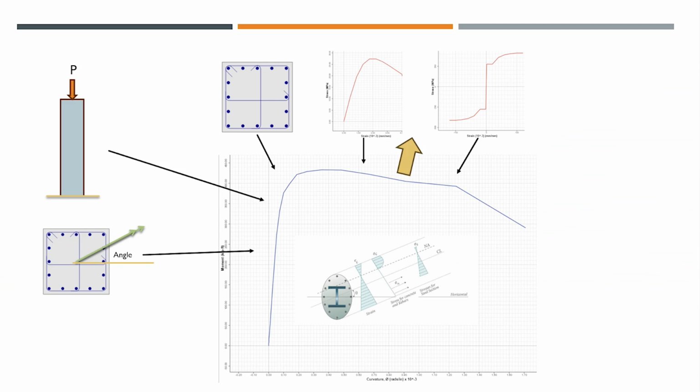And the stiffness can now include all these effects, which are not possible with the traditional E or traditional I or traditional EI. All the effects that we include in the moment curvature curve automatically give us the ability to include them in the stiffness determination. So our stiffness can now be pretty accurate depending on all of these factors.